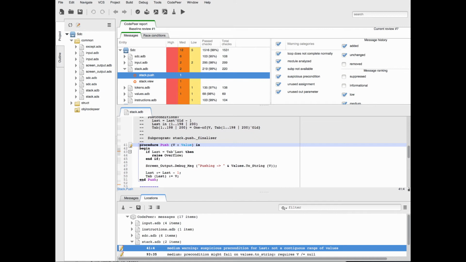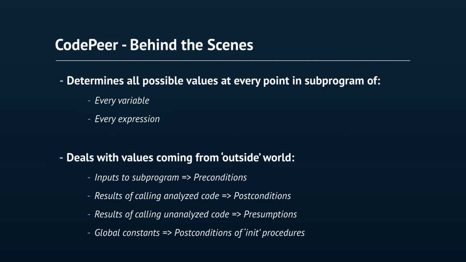So what's going on behind the scenes? I gave you that spaghetti and meatball diagram, and now I'm going to talk about what's happening inside that CodePeer circle that we saw on the diagram. In particular, it's trying to simulate what will happen at runtime. For every variable and every expression in your program, it's trying to figure out, at that point in the program where this variable is referenced or where this computation is performed, what are the possible values for any given input. So of all the possible inputs, what could that turn into as far as a set of values for this particular variable?